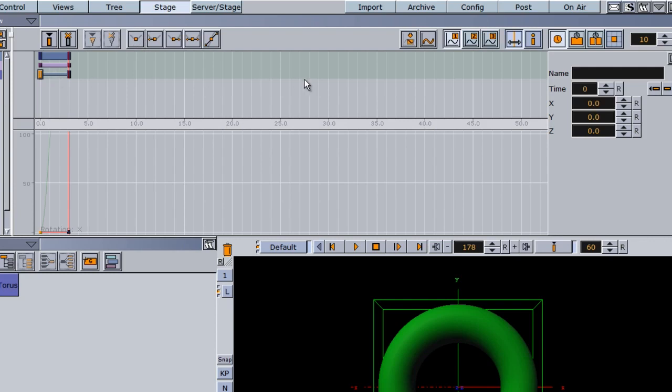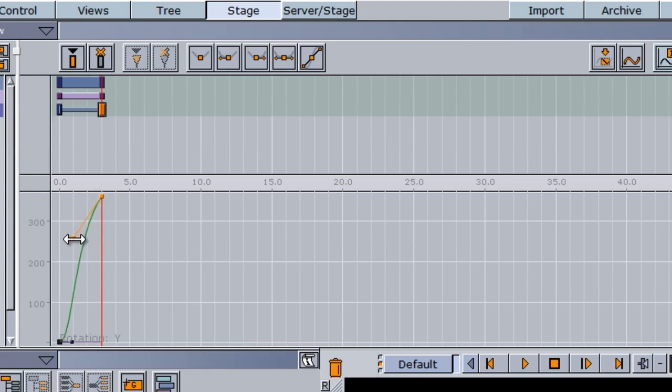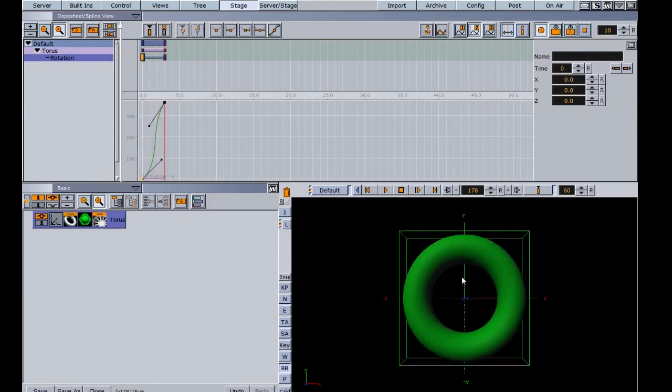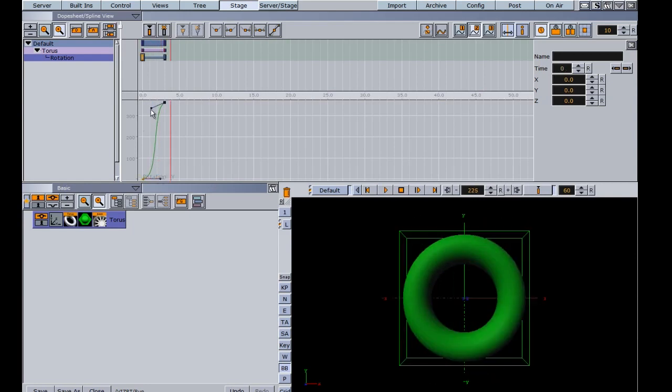Since it is a rotation and we have an X, Y, and Z to concern ourselves with, when we do have a rotation animation, we also get these 1, 2, and 3 numbers up here in the upper right of the stage. And if I click on number 2, now it tells us in faint words here the rotation Y. So I can use these spline handles to adjust the rotation Y further. So when we come out and adjust these handles and hit play, you can see how that affects it. So you can use these handles to ease in, ease out, or create any type of speed or angle that you may want to use on the Y rotation.